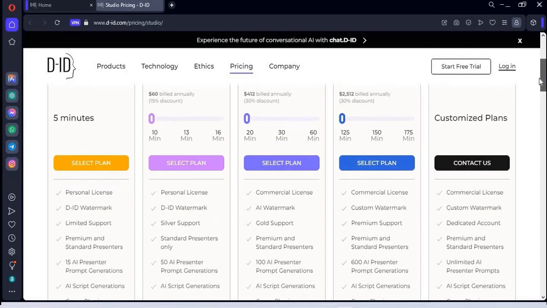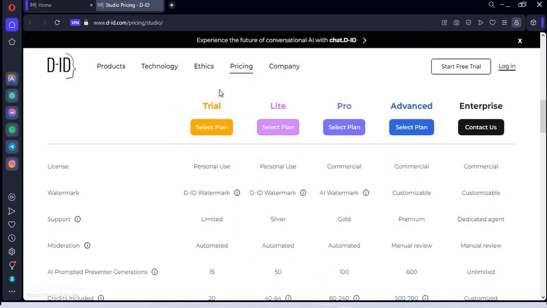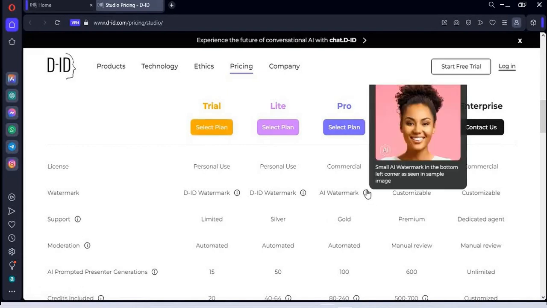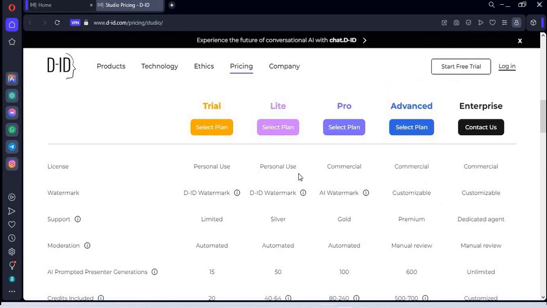to contact them. So there are different features that are added as and when your premium price increases. For example, in the trial version, you will have the DID watermark, and the time will be limited to like 5 minutes or something. The prompt will be limited, the characters will be limited, and that is how it works. In different versions, the thing changes, and that is how it works.